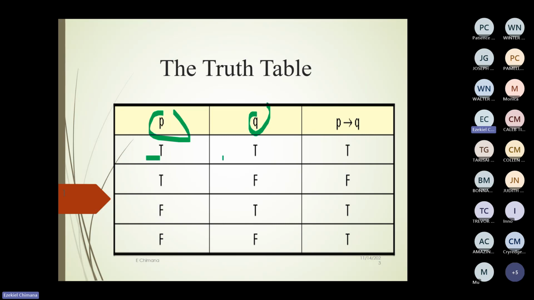So P implies Q, we are saying true implies true. Yes, it will give you the true value. Like if you earn an A, you are going to buy your computer. And then if you earn an A and fail to buy you a computer, it's false. You are not going to have a scenario where someone has an A and does not actually have his or her computer bought.